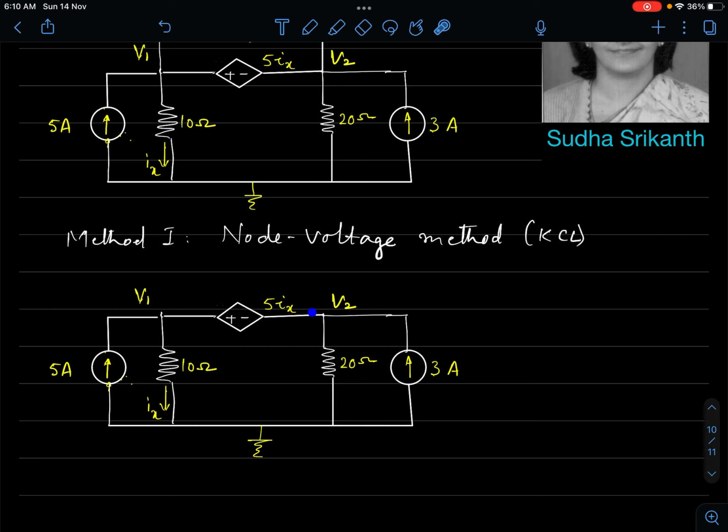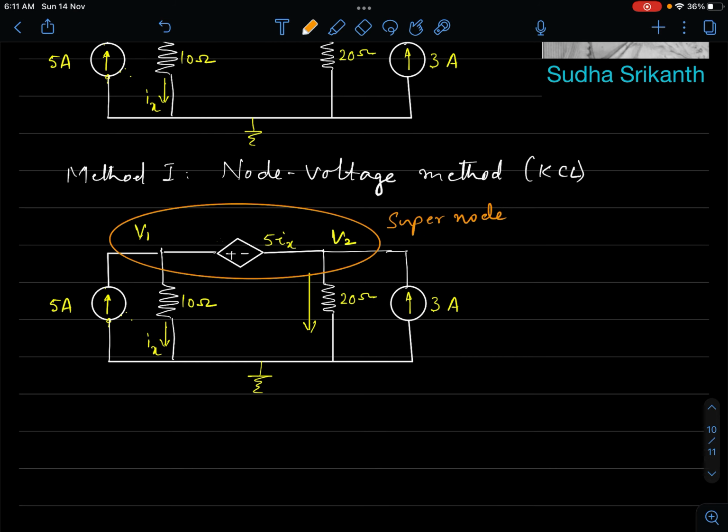So in order to avoid this branch, we consider V1 and V2 as one super node, and apply KCL. Like we assume a current to be in this direction in this branch, and this 33 ohm is again pumping current in. So we will now apply KCL to the super node. So what's a super node? We identify the entire thing as a super node. This is what we define as a super node. This is my super node.